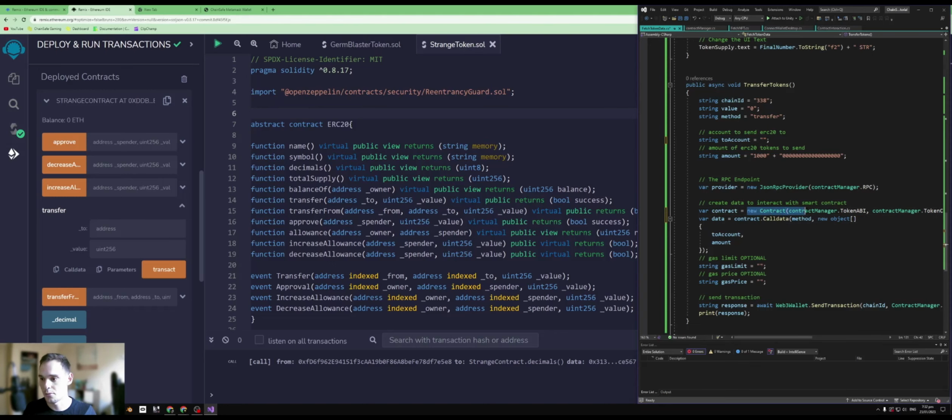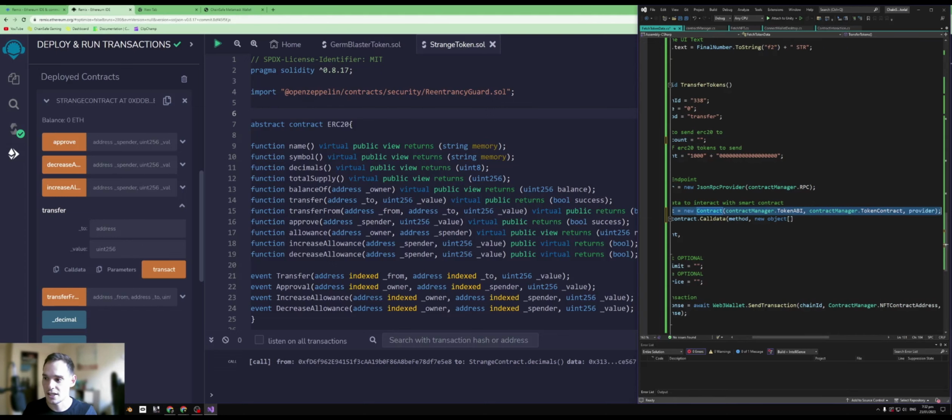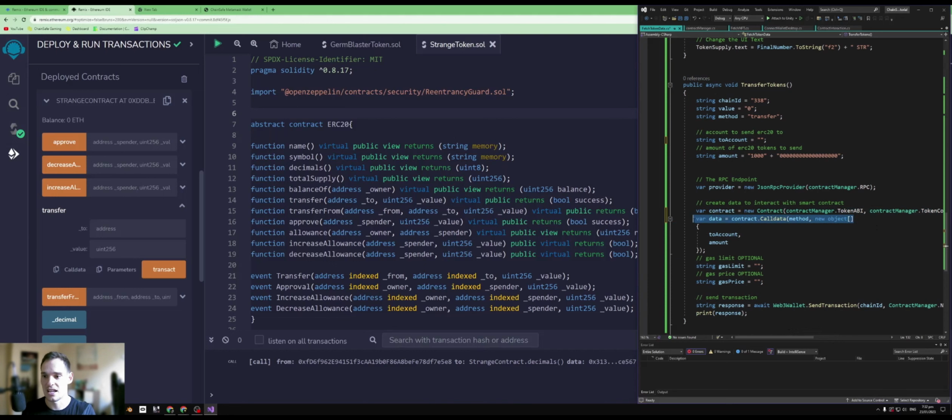Contract is new contract, which is our contract manager. So really, the RPC, the contract in itself, it stays exactly the same. Matter of fact, the data stays the same as well. The only thing that changes is the contract call being call data instead of call. So write instead of read.